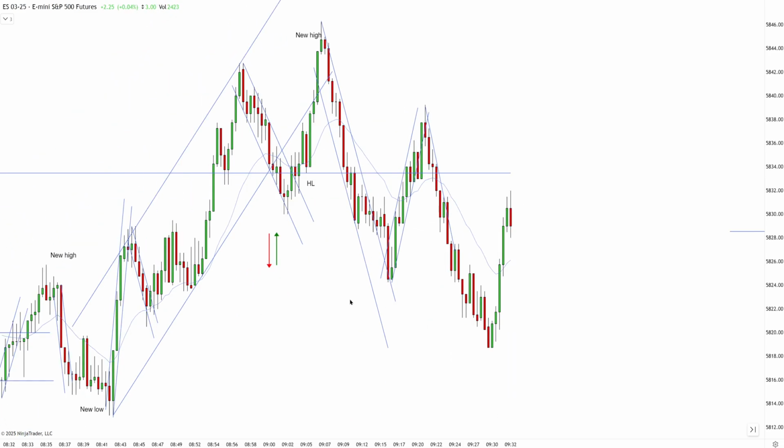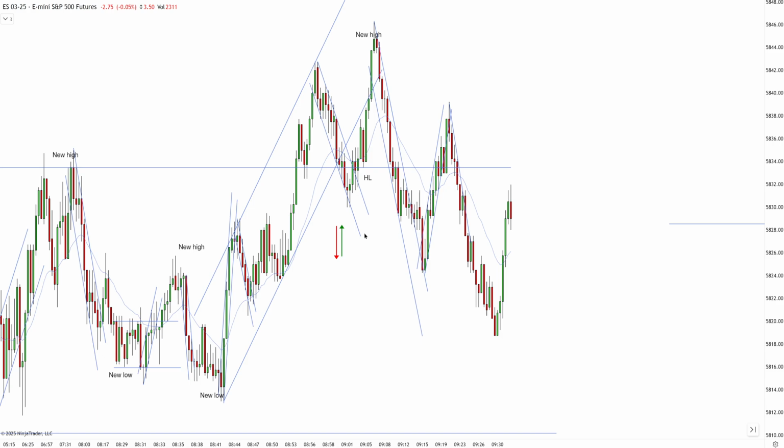So now I have to zoom out and remind myself what the structure is. Well, the big structure overall is still consolidation, neutral bias. There is no trending market in either direction. So we have a downtrend with a break and push to new low, an uptrend with a small break to new high, and a downtrend that has, as you can see, a small break and push to new extreme. So this is how the trendline rule works.